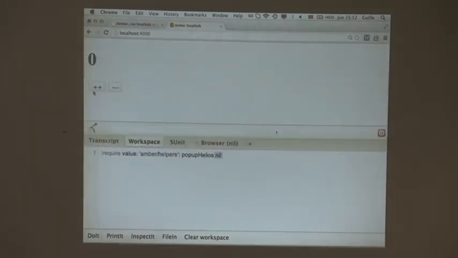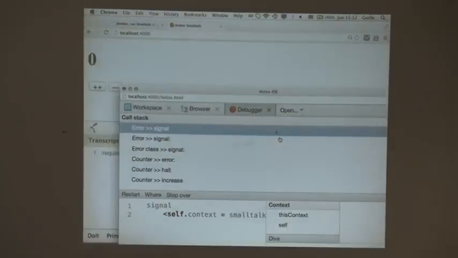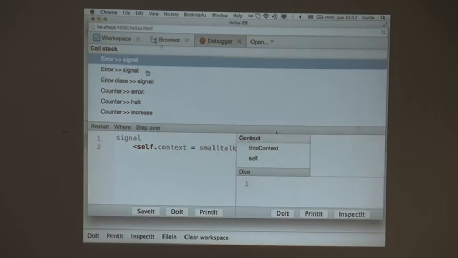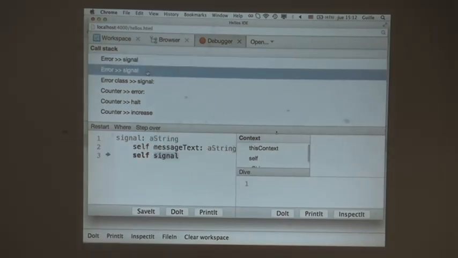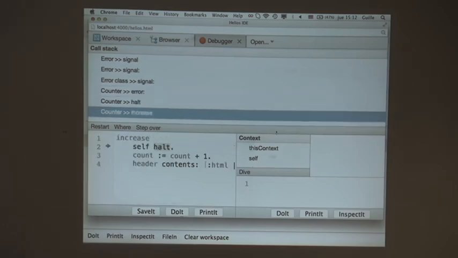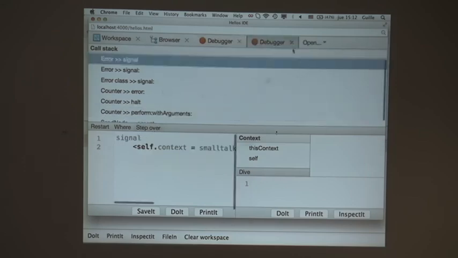So I told you it was experimental, right? If it doesn't work, don't blame me. I have my debugger. Awesome. Yeah. So it is a debugger with the stack that you all know, and you see the highlighting here? The signal is highlighted. So you see that it knows which message was sent and where we are, and here, oh, it was the halt. So if I step over here, the new debugger is so smart that it will evaluate halt again. So it will open a new debugger, but that's okay. I just want to step over.